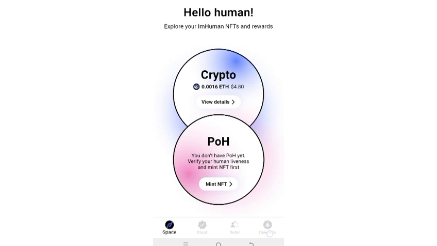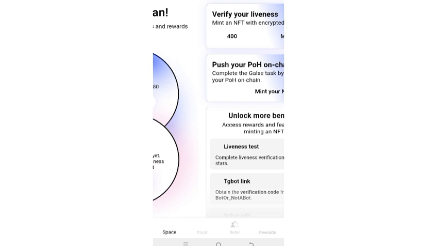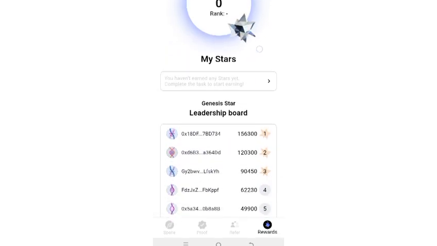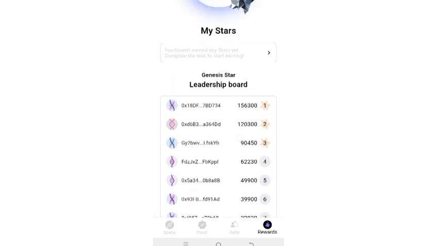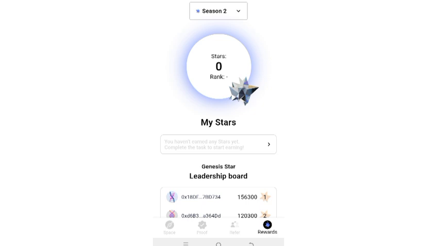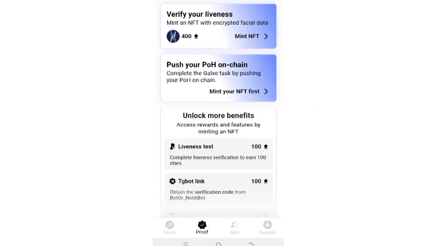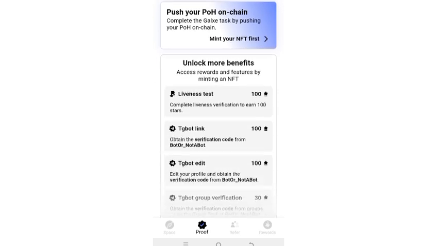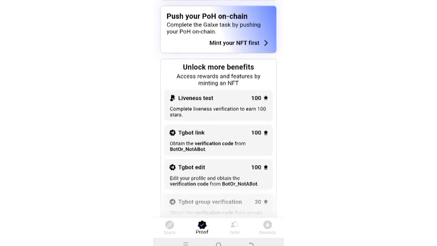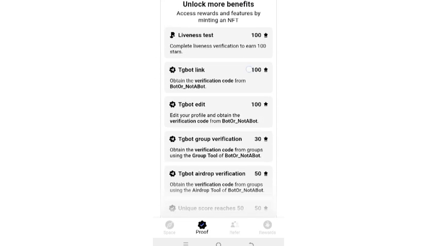But if you come over to rewards, you can see I have 0 stars. Some people have already started gathering thousands upon thousands of these stars, and this is season 2 as well. If I click on proof, once I mint my NFT, I'm going to get 400 stars, and then I can do some other tasks to get extra stars.